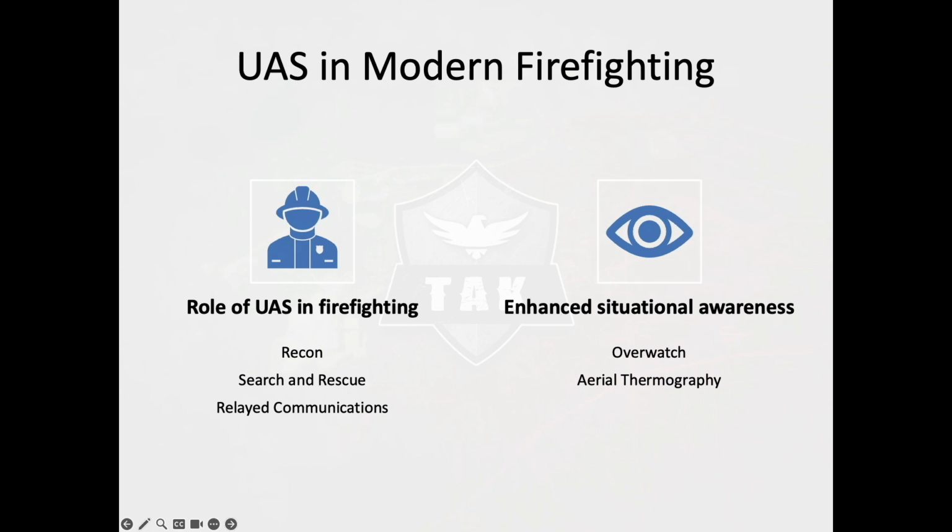The other way they relay communications is you can really break it down to what we call an audio visual aspect. A lot of these UAS now have loudspeakers on them, and when you combine a loudspeaker with a visual camera, you can create a rudimentary communication system where you can give instructions that say, hey, we're on our way to help you. If you're not hurt, go ahead, raise your hand up, and we can create that two-way communication.